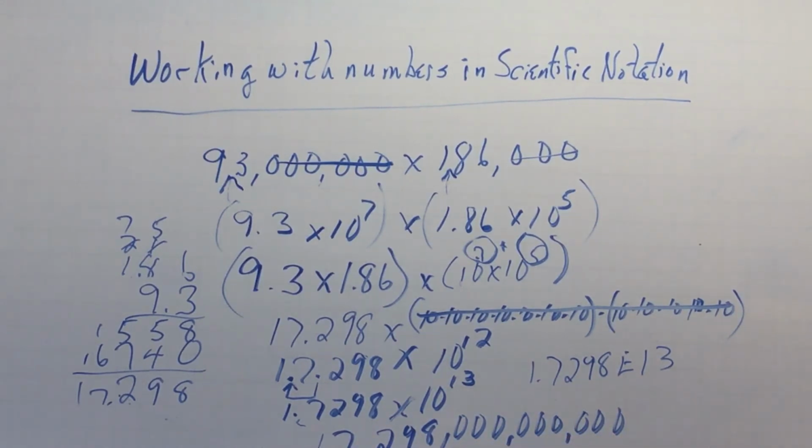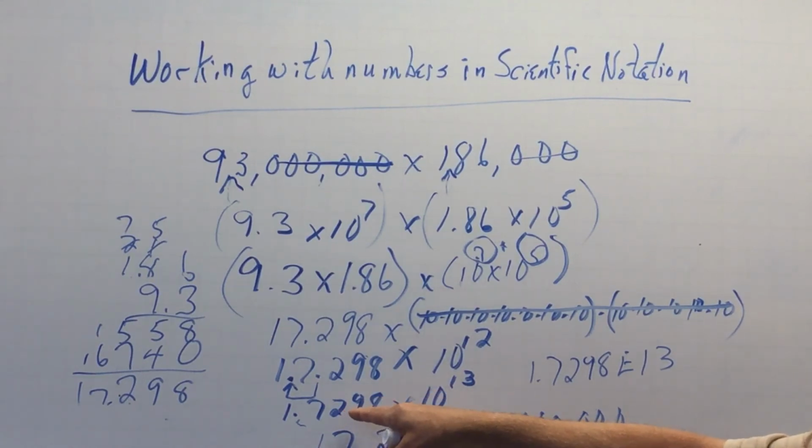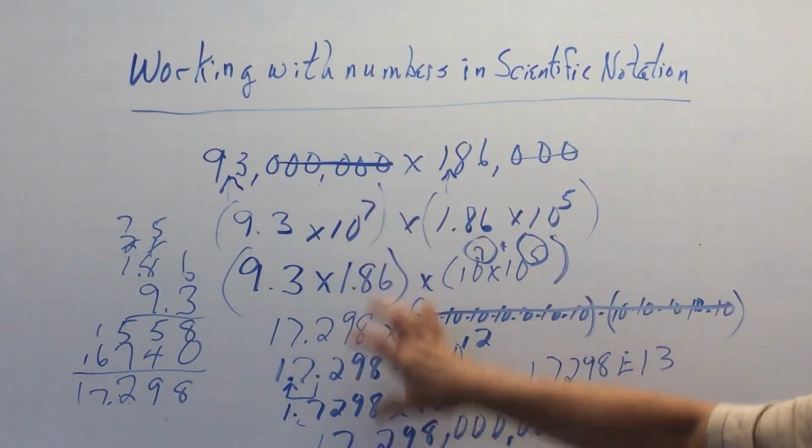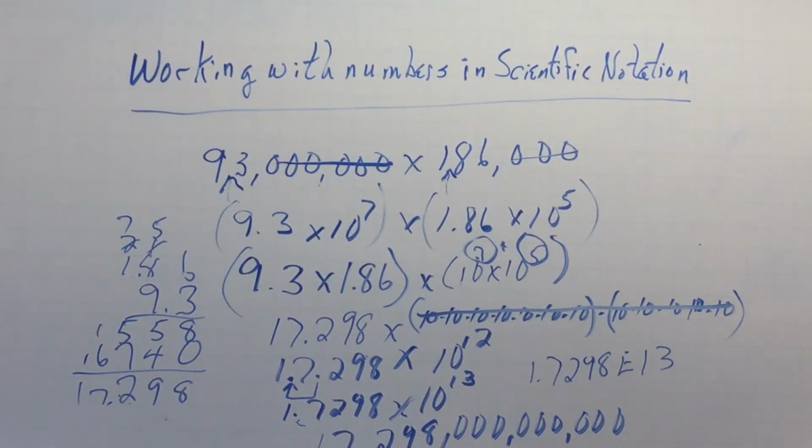By the way, I think we did this problem right before we had the break, the unexpected break because of coronavirus, all right? And I think, if I'm not mistaken, someone told me on their calculator, it actually had 1.7298 times 10 to the 13th power. So I guess more advanced calculators do it. But whether they write it like this or whether they write like this on the calculator, what they're doing is what we did here. And if the calculator is smart enough to do it in scientific notation, then you're smart enough that you could do it in scientific notation.